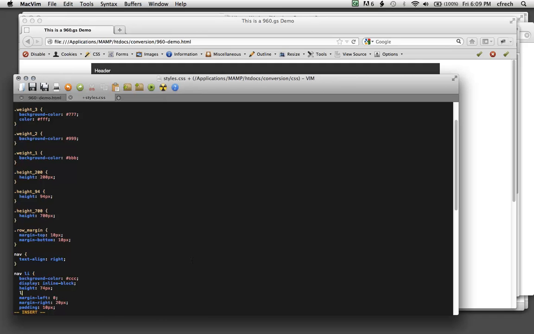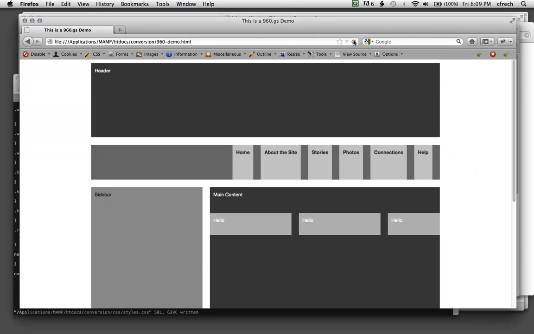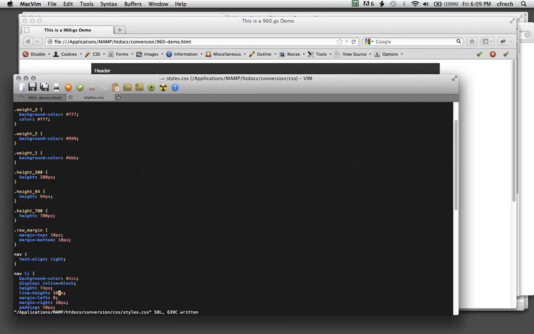But we only have one line, so we could try this, line height. And you just have to kind of guess at a value. We know we want it to be pretty large. Let's start with 50 pixels and see what that does for us. We'll refresh here. Okay, so that moved us down a little ways, but not far enough. How about 75?